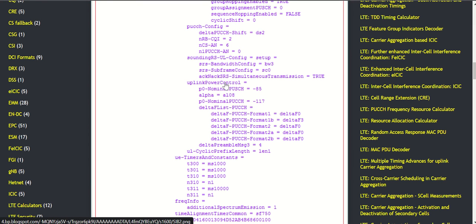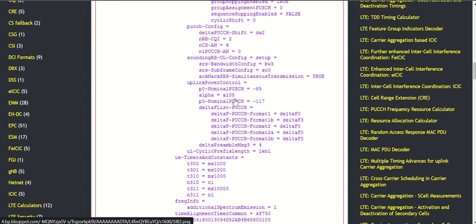So for uplink power control, first the network has to let the UE know what its initial power should be, what it has to apply. For PUSCH, it uses P naught nominal PUSCH and calculates the initial power based on this.